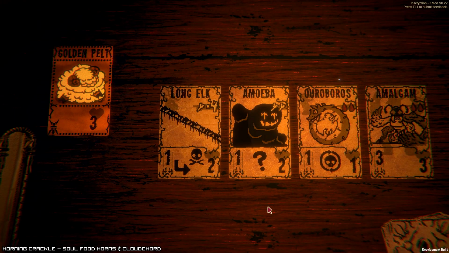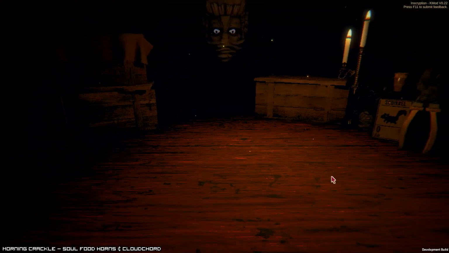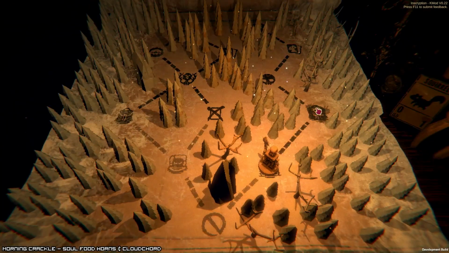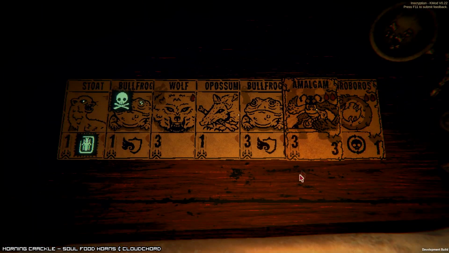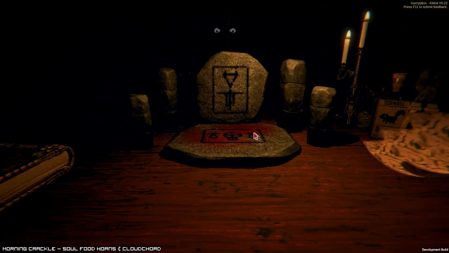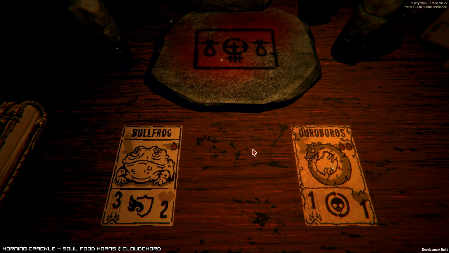Okay, so these are tough. So I could get another Amalgam, maybe look into stitching them together, but I'm going to go for a Ouroboros. This early on, an Ouroboros has the potential to get really strong. Or, we're about to sacrifice it onto something, because I don't think I have a choice here.